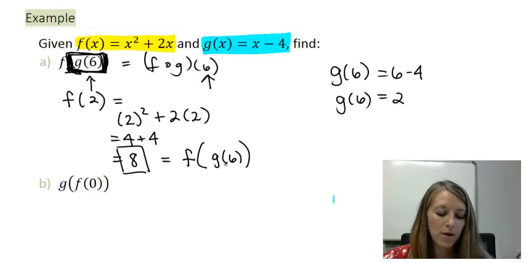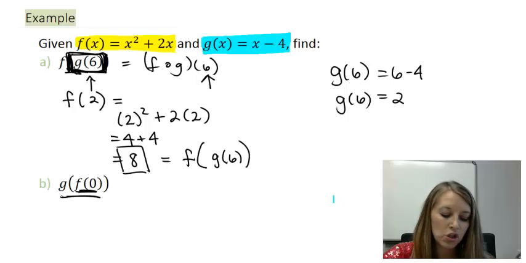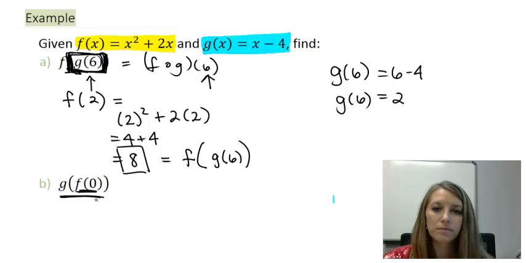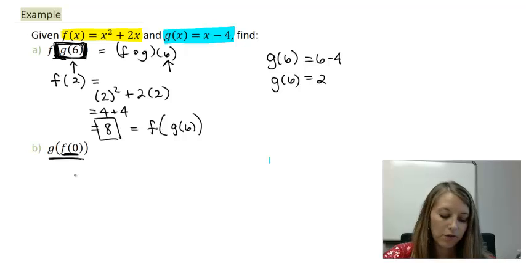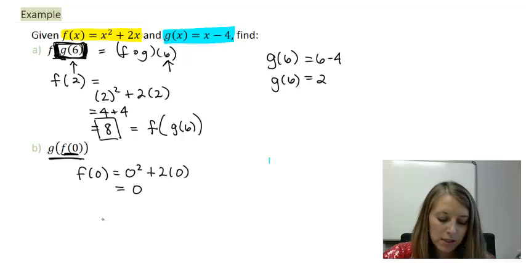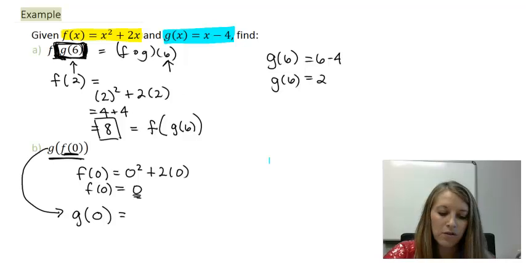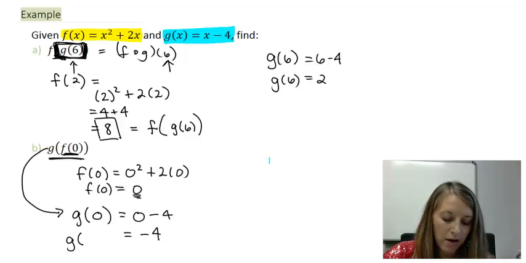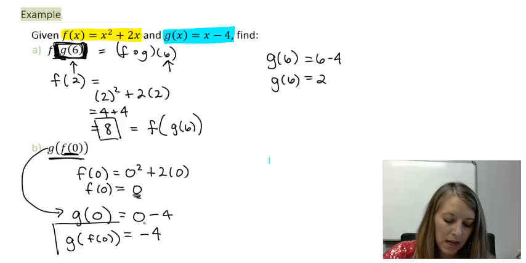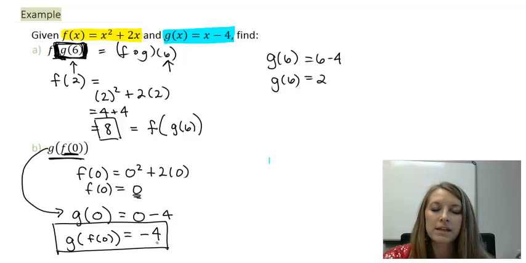I suggest that you pause the video and see if we can do part b on your own. Just start with the innermost parentheses. Figure out what f of 0 is and then figure out what g of that is from there. So, first step, figuring out what f of 0 is. I substitute 0 in for my function, which gives me just 0. So, this now means g of, instead of f of 0, I am substituting in the answer that I got with 0. So, I just substitute 0 in for my g function, which is 0 minus 4 or it simplifies to be negative 4. So, g of f of 0 simplifies to be negative 4. So, we are substituting one function in for the next. Hence, you are composing functions.